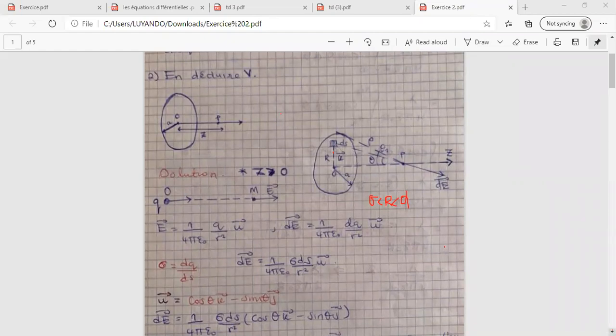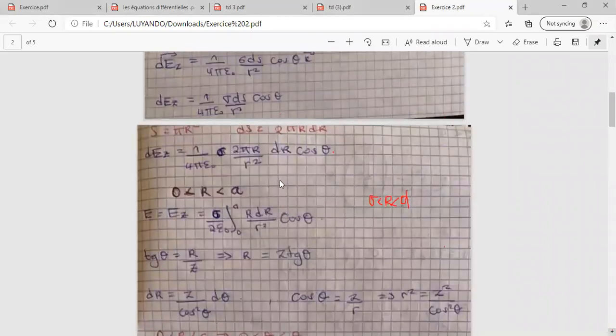So yeah, that was our first indication. So we have our dEz is equal to 1 over 4 pi epsilon 0, our constant, R squared, cos theta. So we have, for 0 is less than R is less than A, dEz is equal to, we introduce our limits, because now we have to find our E. We're not trying to find our dEz. So we have to integrate our dEz for us to find our E. If I integrate this side, I'm going to have E. If I integrate this side, I'm going to have what I have here. So we have our E is equal to Ez, which is equal to our constant over 2 epsilon 0.